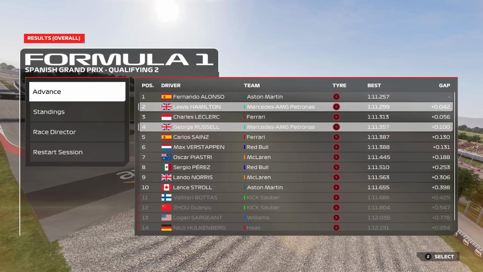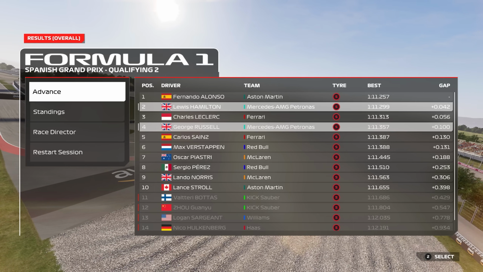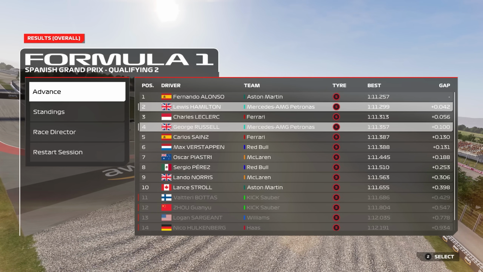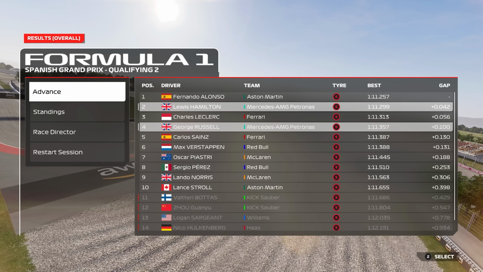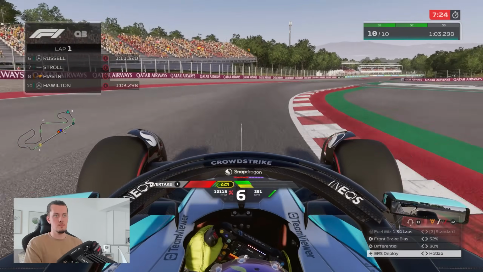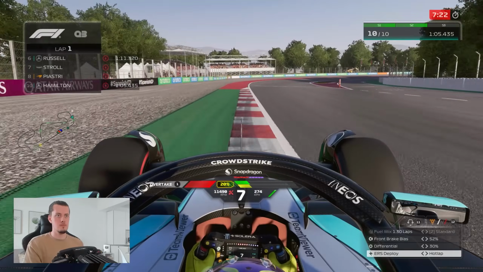Russell P4, Alonso at home setting the pace, and no big surprises. Both Ferraris, both McLarens, both Mercedes, both Red Bulls, both Aston Martins into Q3. So a pretty straightforward session. We now move into Q3. Fresh set of tyres once again.